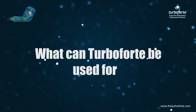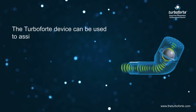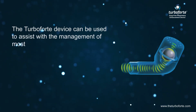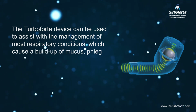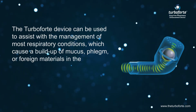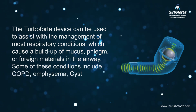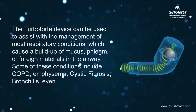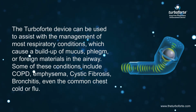What can Turboforte be used for? The Turboforte device can be used to assist with the management of most respiratory conditions which cause a buildup of mucus, phlegm, or foreign materials in the airway. Some of these conditions include COPD, emphysema, cystic fibrosis, bronchitis, even the common chest cold or flu.